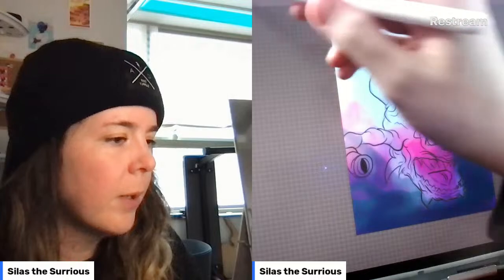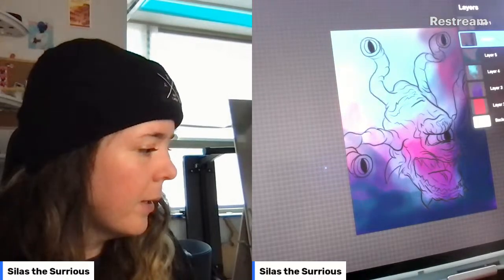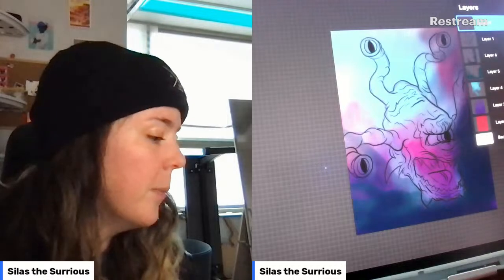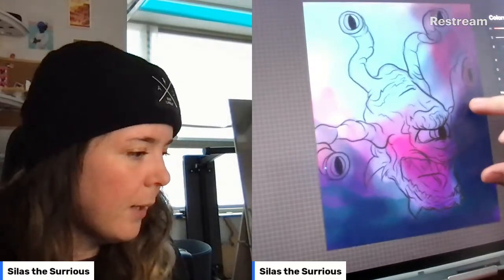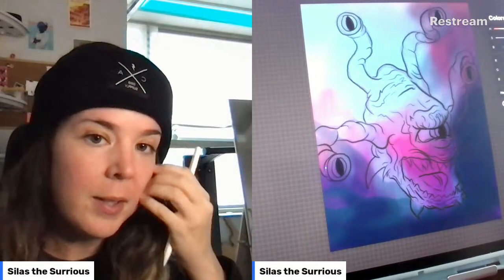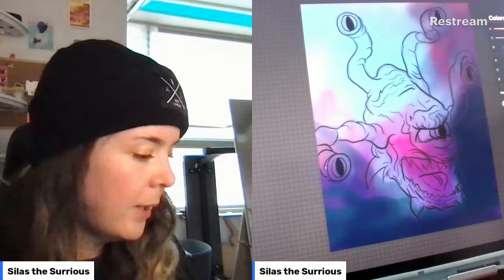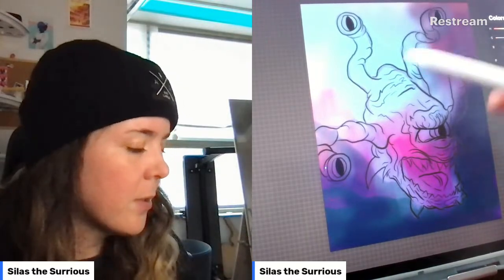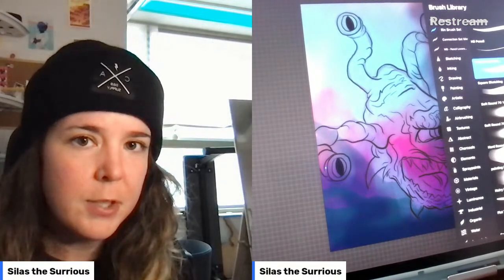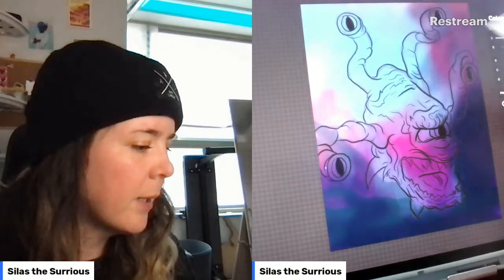And now what I'd like to do, actually, hang on a moment, one more thing. Woohoo! Okay, we've got our rough for the background, and now I need to lay in the base coats for the actual spectator, which is going to take a little bit longer. I'm going to essentially put a singular color on this bad boy, and then we're going to highlight it, lowlight it, and then add some details. So I really like this brush, this fade sketch brush that I'm going to use here.